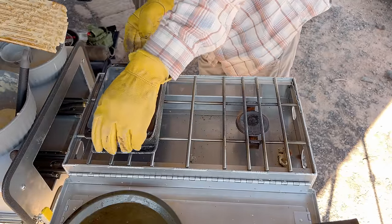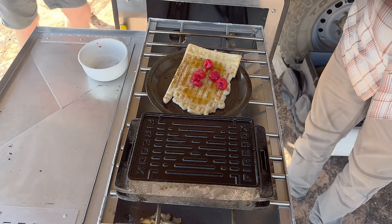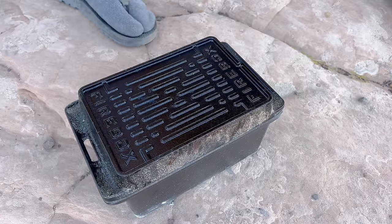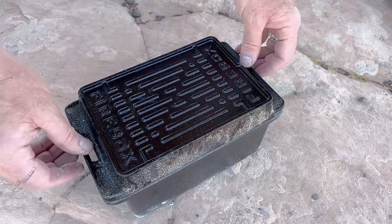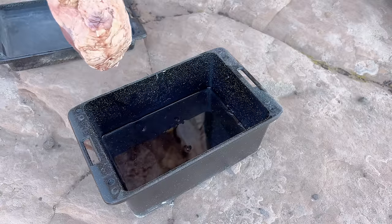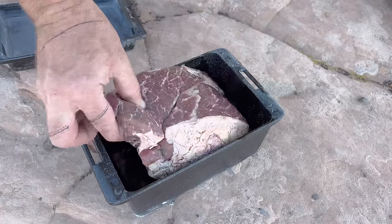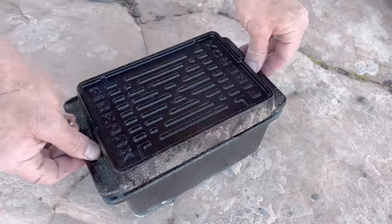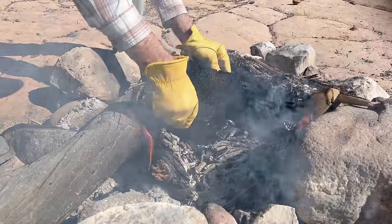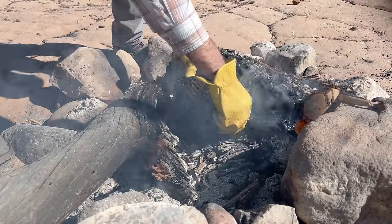We're going to do a roast, but I'm just going to be really lazy about it. And I'm just going to put it in on top of the sausage fat. So juicy. So that should be good. We're going to be eating for 3 days. We've built up the fire again. Open it up in a while and see what we got.